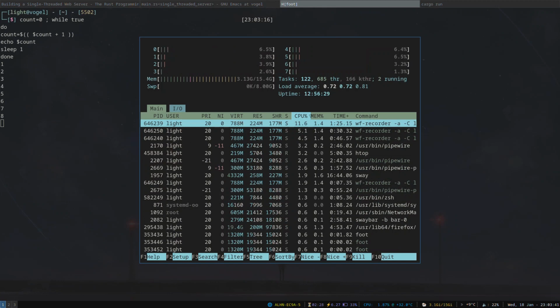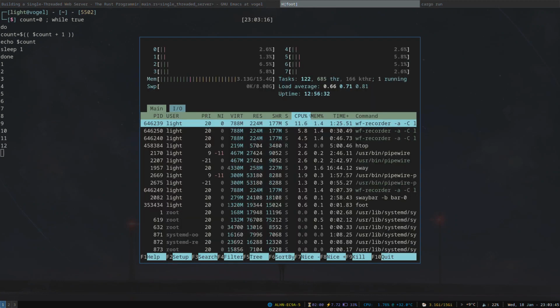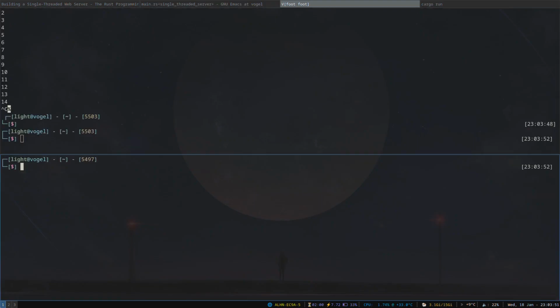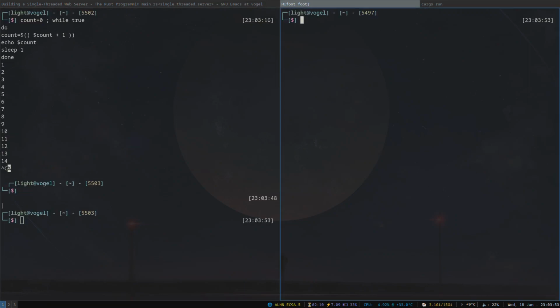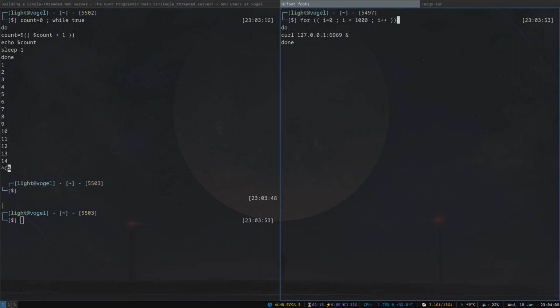Oh wow, and it basically broke the command prompt. Oh my god, guys, it's amazing. It just broke because 10,000 requests was just too fast, and it has not failed yet. Nothing is going wrong. It processed all those requests so fast.